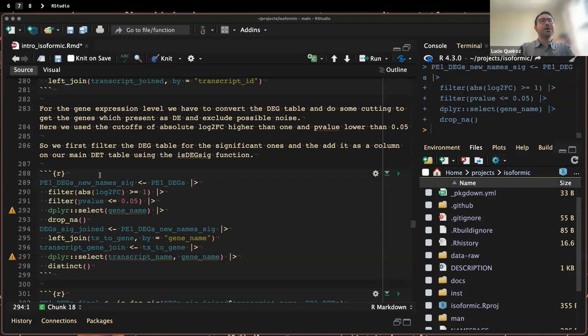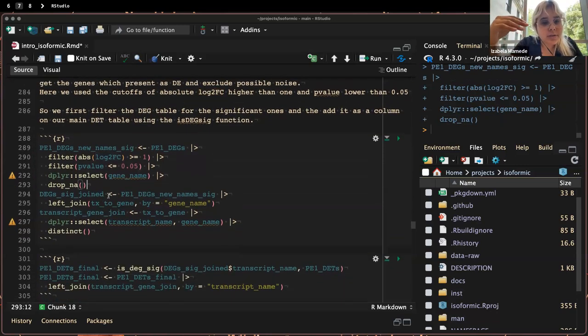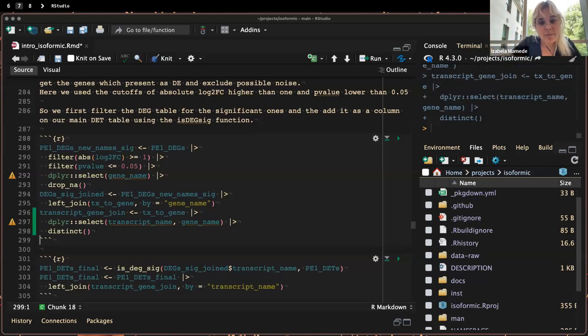So here we are just filtering the genes and transcripts that we call differentially expressed. Basically, here we are using a cutoff on p-value and fold change: an alpha of 0.05 for the p-value, and an absolute fold change of at least one, positive or negative. This is for you to determine what you consider a differentially expressed gene and a differentially expressed transcript. You can change these values and be more or less stringent, but I would recommend being less stringent right now, so you can be more stringent in the end, so you have more output.